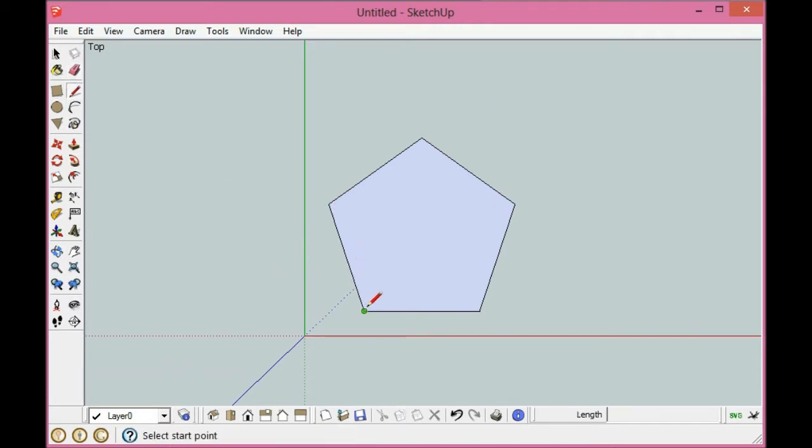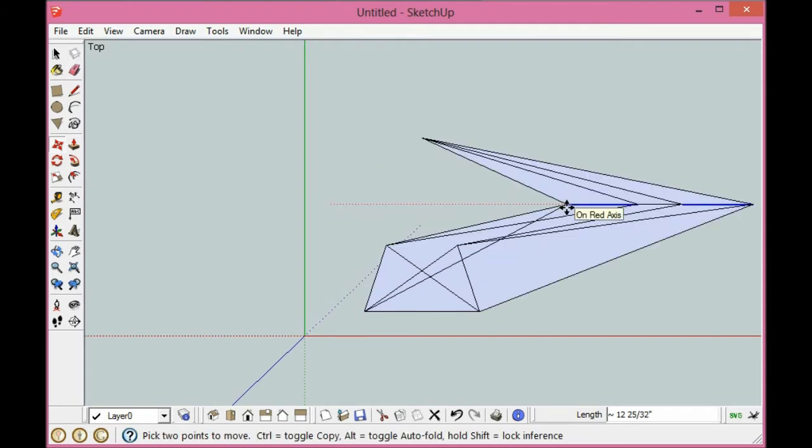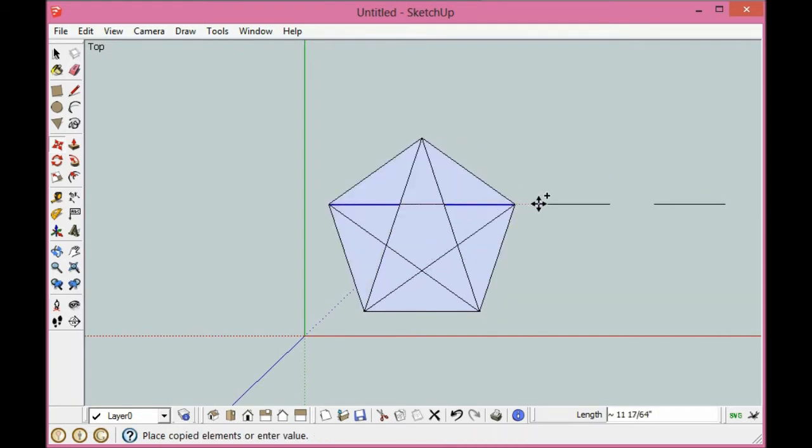Next, I can mark all of the points inside here, just as you would with any star. There. So this would be the shape of the lantern. The reason I drew this figure is it gives me the measurements of the points of contact between the parts. I'm just doing a move of those two line segments, but I have pressed the Control key so that it's a copy. Each time I press the Control key, notice it alternates back and forth between just moving them. So I let them drop here. I'll go get my tape measure, bring the axis over, and put a couple of guidelines in place.